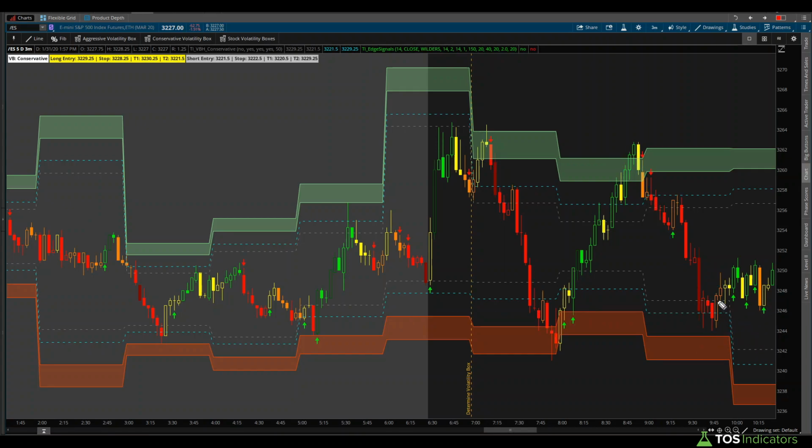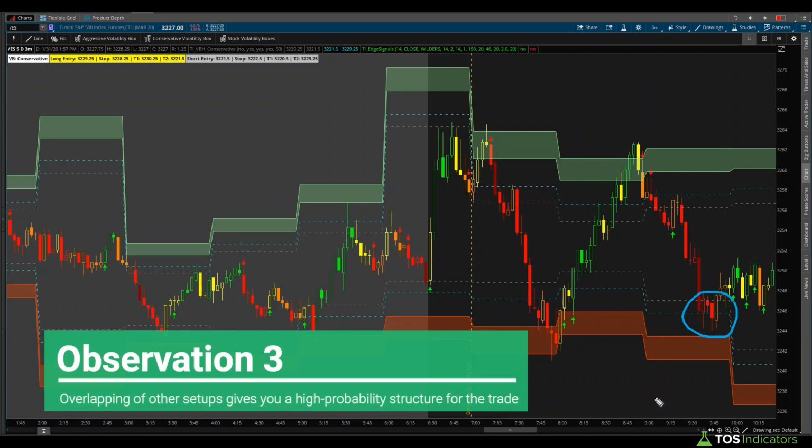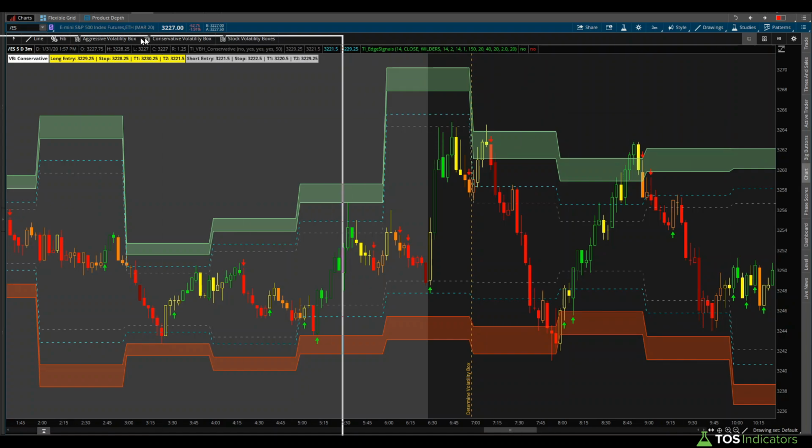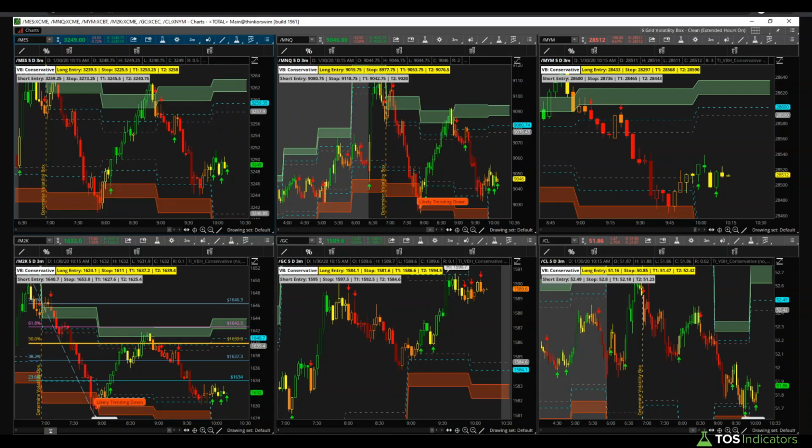So that's another observation. It's the idea of overlapping of traditional patterns, things like double bottoms, double tops, resistance, support, with the volatility box levels to find nice high probability trades. We're expecting most psychology to already remain true, and you're looking now for a structure to fit your trade. And you'll notice in the case of gold, for example, with Friday's activity, it gives you even a nicer entry into a swing trade. Now, before we see what actually ended up happening, let me pull up a grid snapshot of the market at this exact time with all 6 of our futures. So if I bring that in, this is the same exact time.